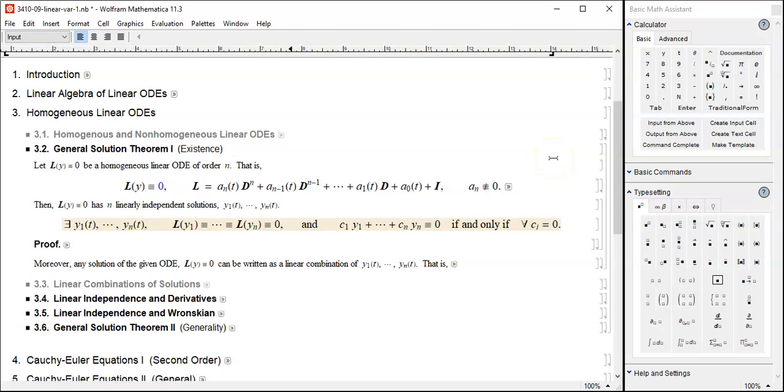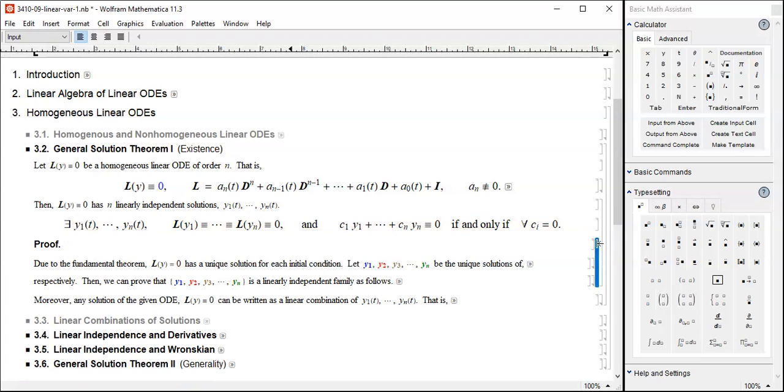Here's a symbolic expression of the same thing. So solutions y1 through yn exist. Those functions exist. And then L of y1, L of y2, all the way over to L of yn are all zeros, which means those are solutions. But not only that, they're linearly independent. Whenever you have a linear combination equal to constantly 0, then all the coefficients must be 0. So we are going to be using ODEs. Ready to start the proof? Okay, here we go.